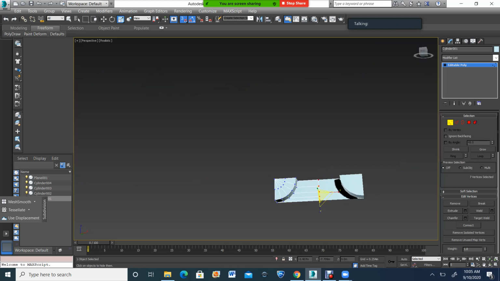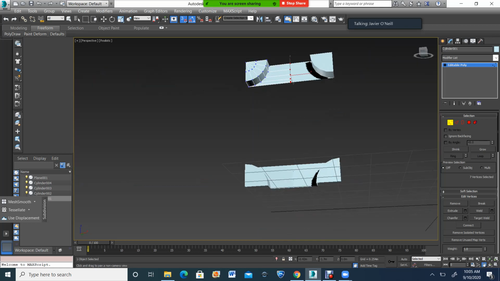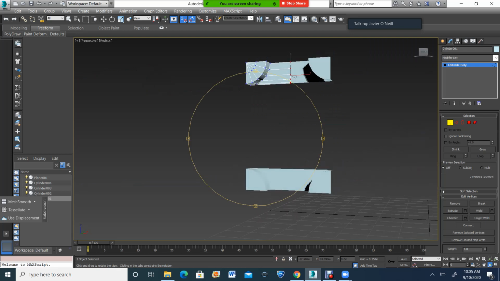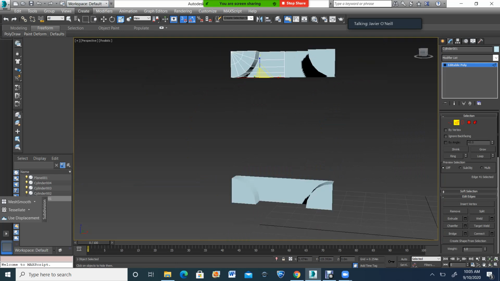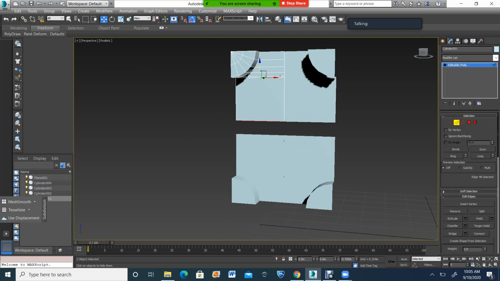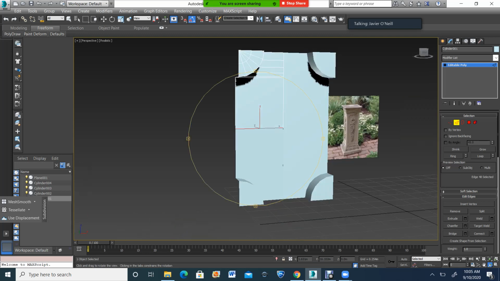Now I have the makings of this shape right here, which is going to be good. After that, I'm going to take this edge right there, turn off snap, constrain to the Z-axis, and move it all the way down here. Cool. So that's a good way to get started.